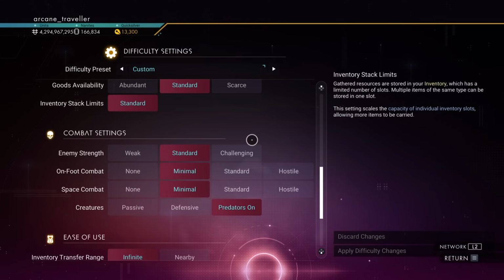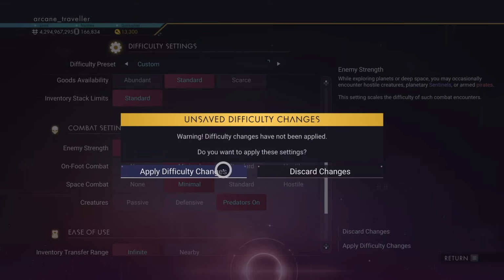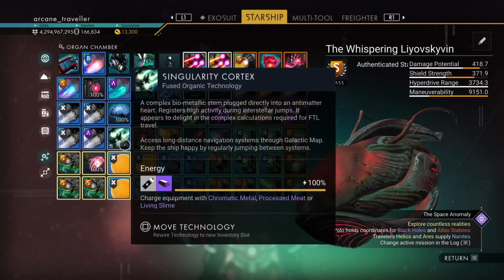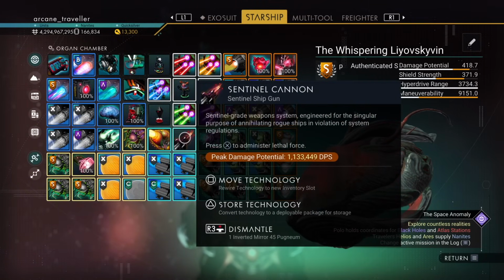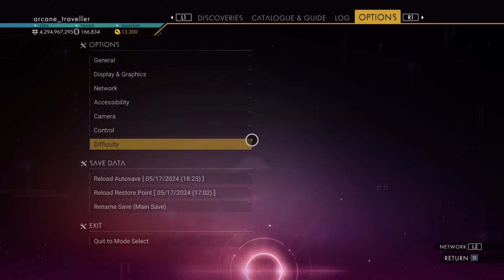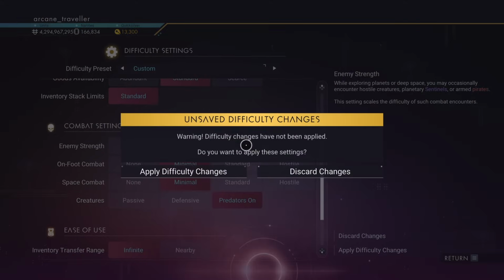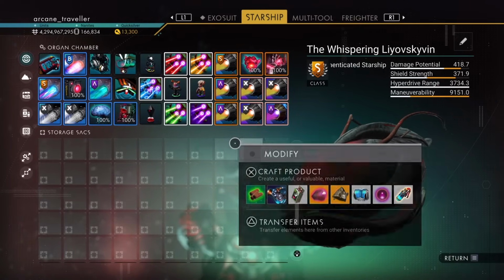You can see this is on standard enemy strength. Switching to weak enemy strength increases damage potential significantly to 1.1 million. And switching again to challenging still gives an impressive damage potential near 300,000.